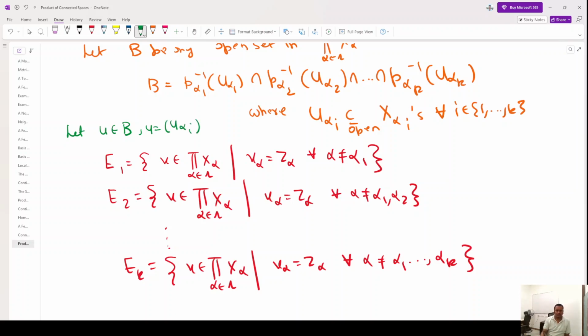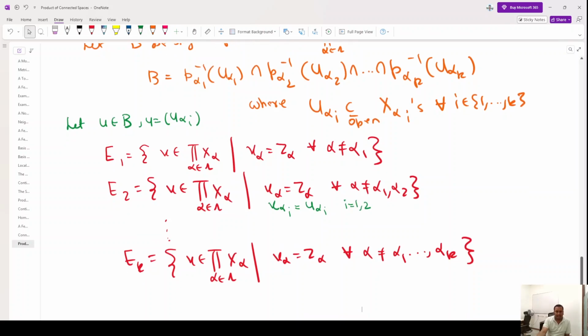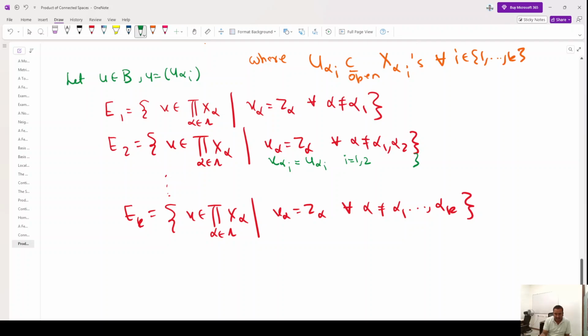So the change you make is to add this: you define U alpha i equal to 1, 2. So similarly, this whole set is my E2. So similarly, what will happen here? And x alpha i is equal to U alpha i for every i in 1, 2.